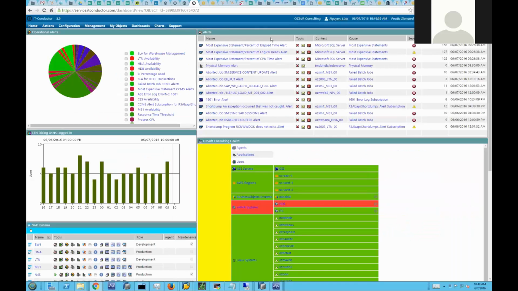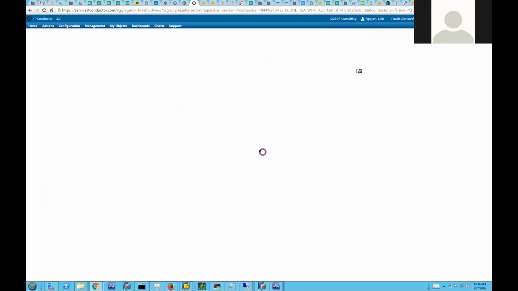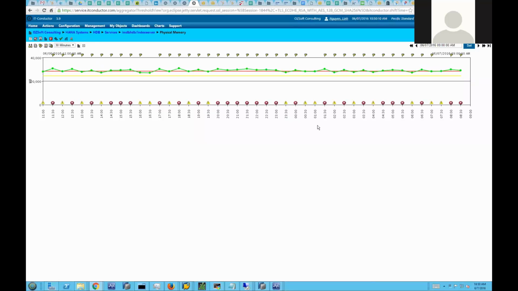So when you authenticate, you come in, you assign one of the dashboards. This is one of the dashboards we created. It's called Basis. So in a dashboard, let's say you have an alert. This is a physical memory alert. Looks like for a HANA database, for instance. So you can actually drill directly in from the alert, and it will come into the context of that problem. So there's no, you notice before I went into Solution Manager, I had to go to 4 or 5 things before I would get some information.